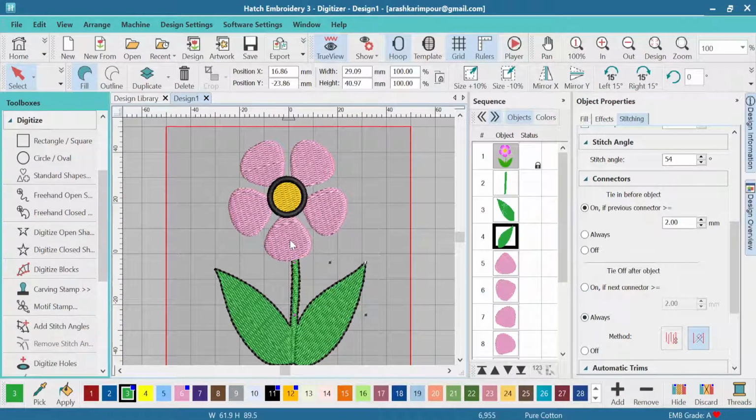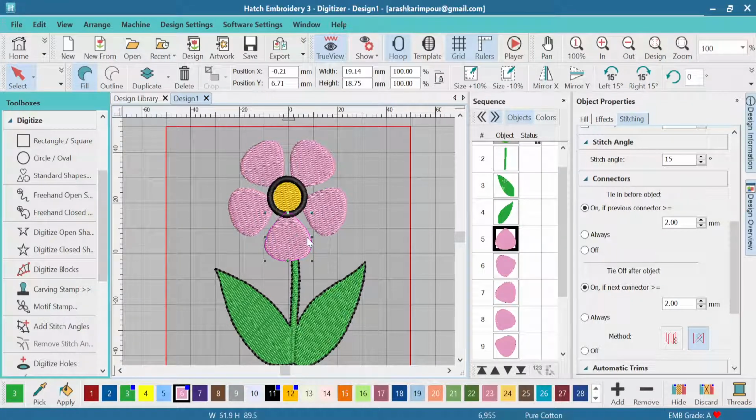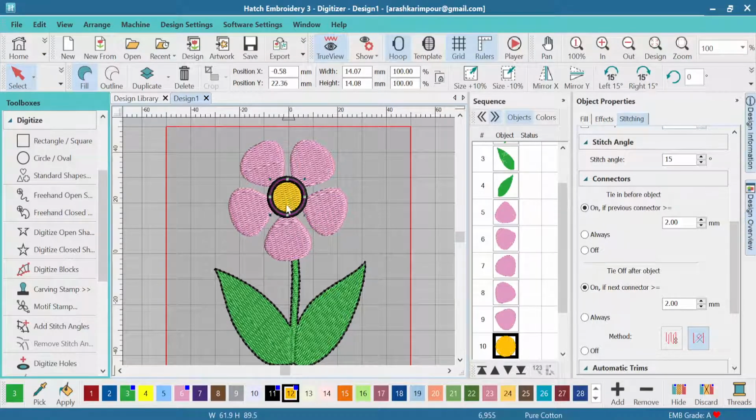The same here, for example, for the purple one: the first one is the first of the color, then they're all connected, and the last one. So we want to tie in at the first one, make sure it's always on, and we want the tie off at the very last one on as well. For the green, because it's the only one, we want to make sure it's always on for beginning and end.